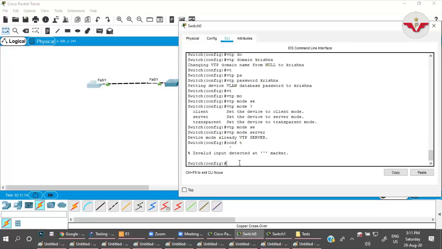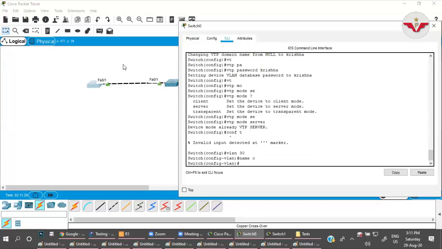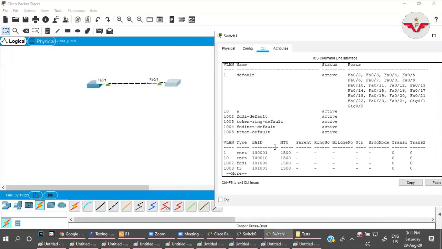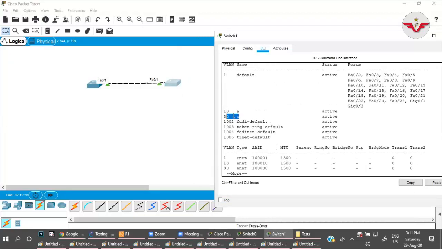Config t, VLAN 30 name C. Is it getting that response here? Do show VLAN 30, right? So as I have created a VLAN over here in the server, it is automatically getting those updates and it is updating in that server.